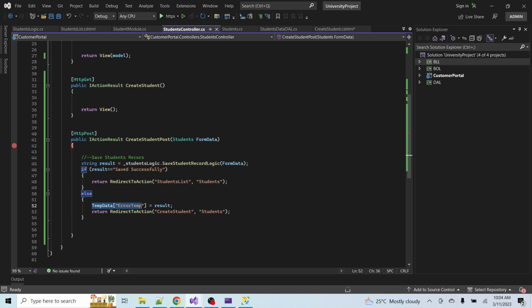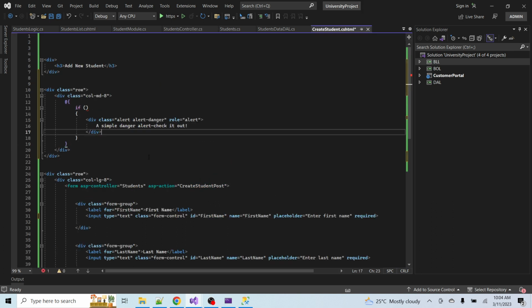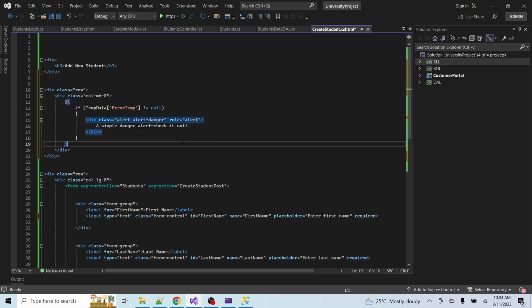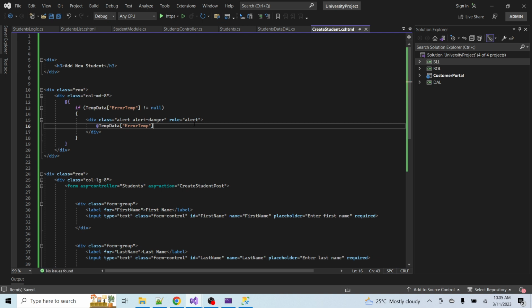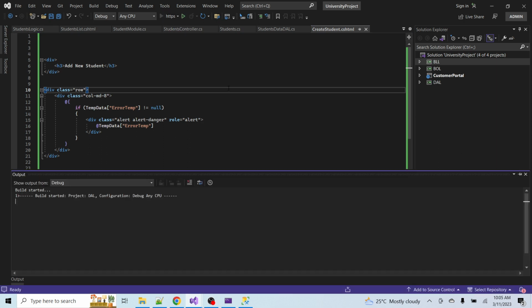If temp data is not equal to null, yes, it means that if I get some error from the controller, then I will show it here, and let me replace the text with the temp data. Save all the things and run the application.